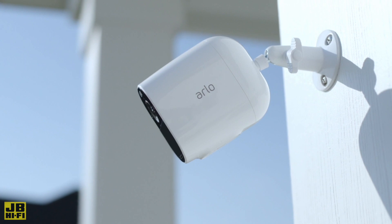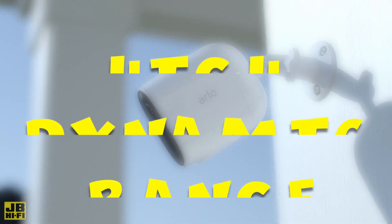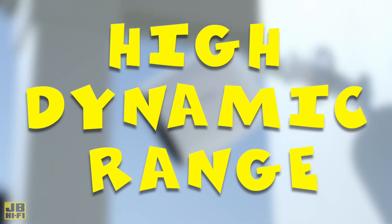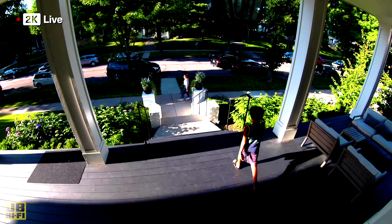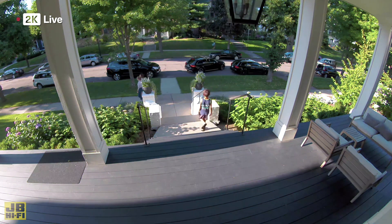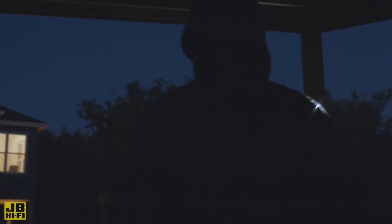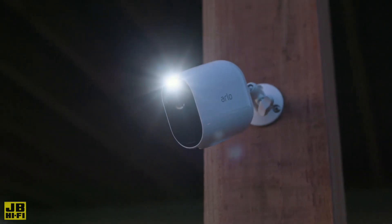The 2K and 4K video recorded by the Arlo Pro 3 and Ultra 2 cameras is also recorded with HDR, which stands for High Dynamic Range. HDR video gives you higher detail in really bright and dark areas of the video at the same time, for a much more true-to-life and better-looking video, which could be imperative for identifying any intruders caught on camera.